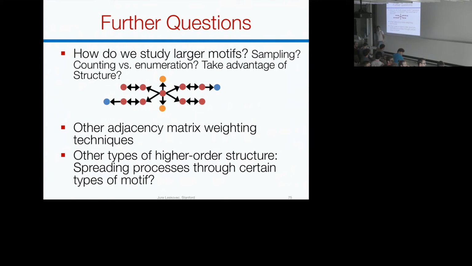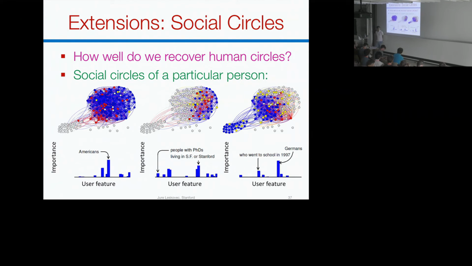Hi, thanks. Going back to the section where you were using node information to find these clusters, you've got some cool clusters about some of your students, German friends, and there's a cluster about Americans, PhDs, and stuff like that. In your summary, you were talking about needing ways to figure out how to trust these clusters. I just wanted to ask if you'd done any sort of cluster quality checks, and if you thought about things like pointwise mutual information, maybe some sort of coherence measure on these clusters.